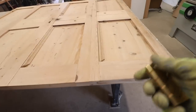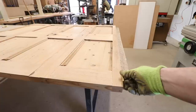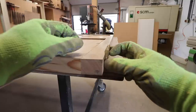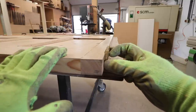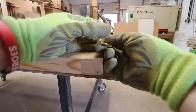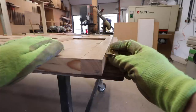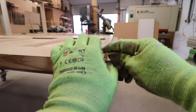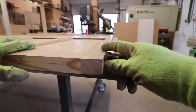Right then, with the hinges, it plays quite an important role how you chop the hinge into the frame and the doors. The amount of protrusion above the shutter to the frame joint where we've got the first hinge, the more protrusion I have on the hinge away from the door, the more it's going to throw this door away from the track when it opens up at 90 degrees. So if I open that hinge up there, if you imagine that door's in the open position, the deeper that I chop the hinge into the door when it's open, the closer it's going to end up to the opening of the shutters, so it effectively reduces the gap from the track to the first door.